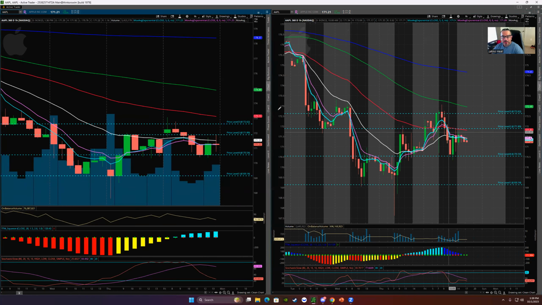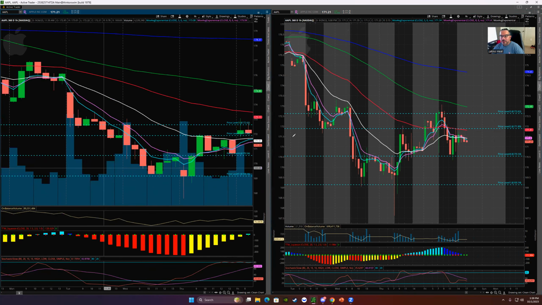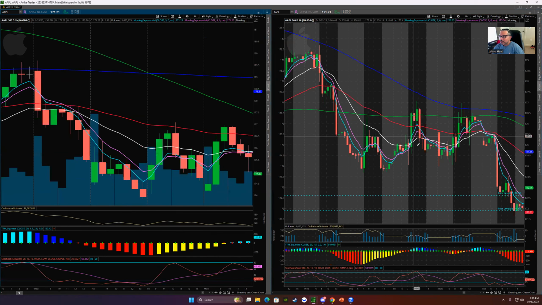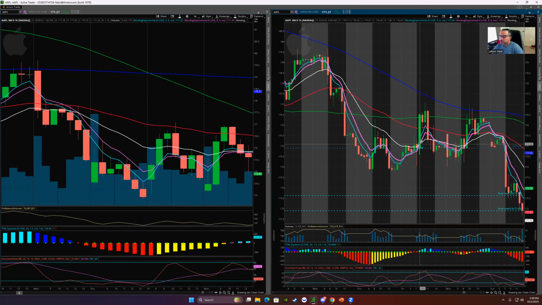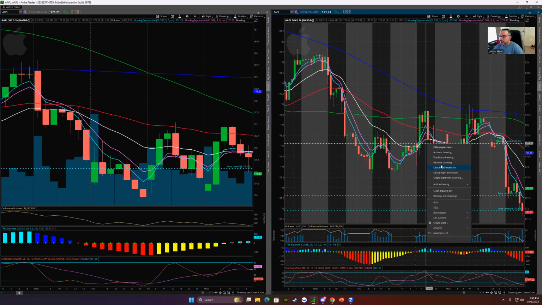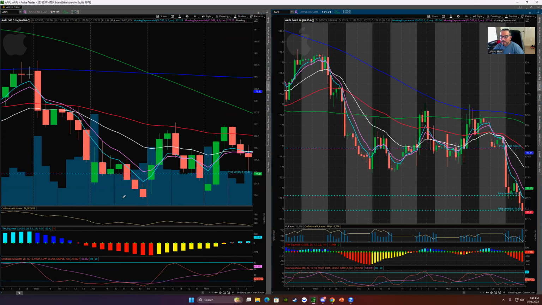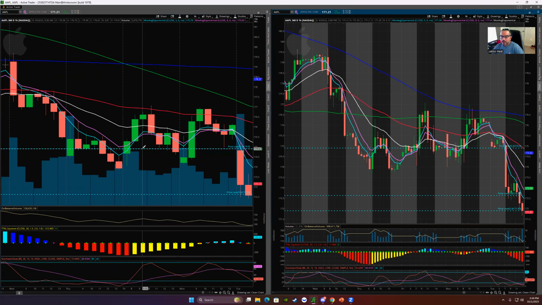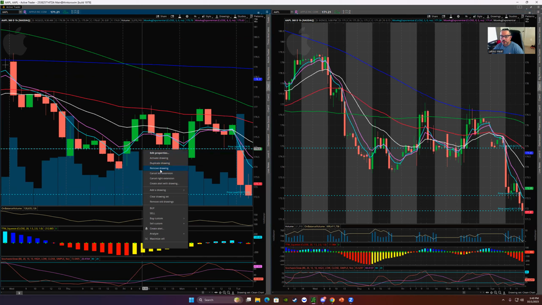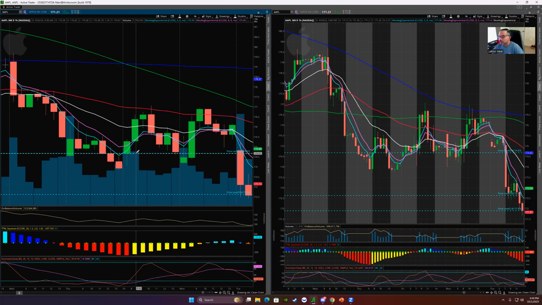But what happens if, let's look back at some previous action so I can give you an example. Let's use this one. So this support here, and again, sometimes it'll do this, right? So what I like to do is I just go with whichever one's lower here, or whichever one's higher, because sometimes you'll get these candles or these price levels right here giving you mixed signals. And what I do is I just move it to whatever's higher or lower to give me a better sense of resistance or support.